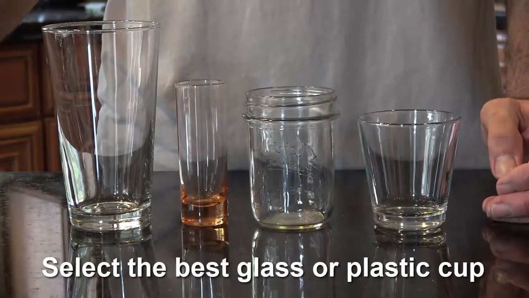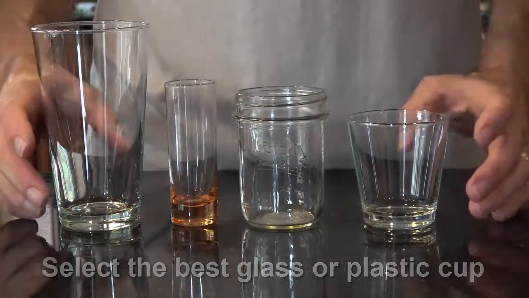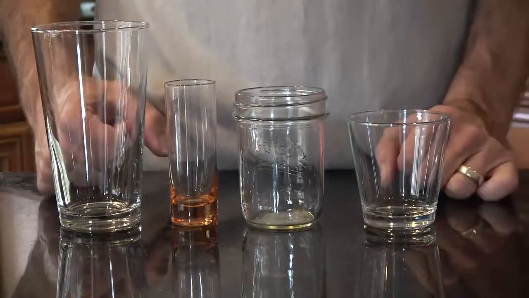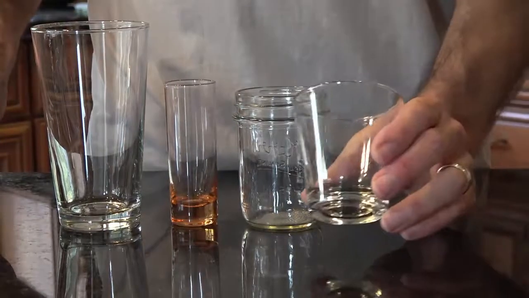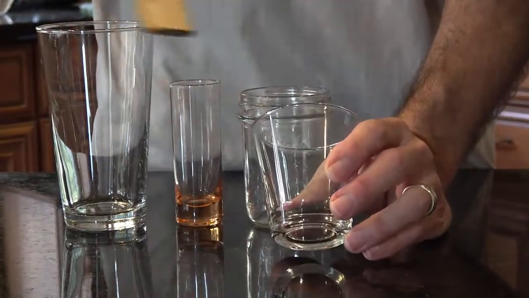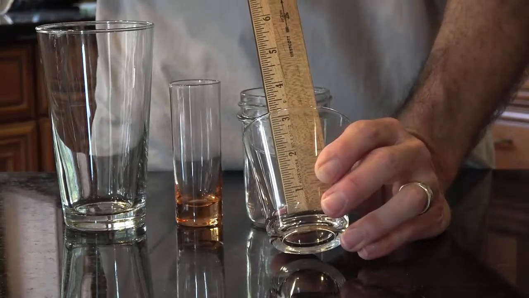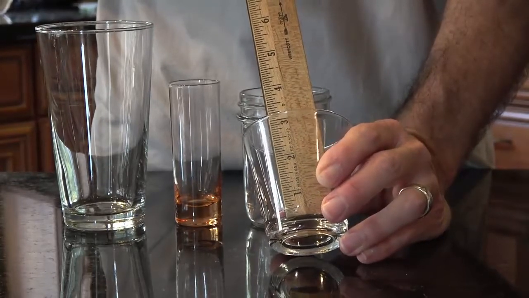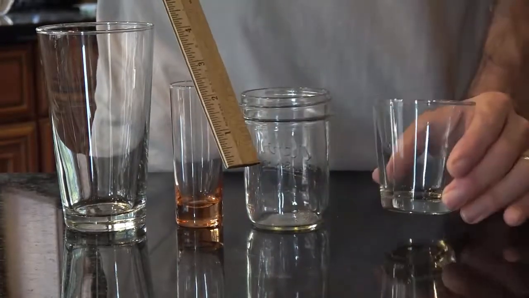The first thing we want to do is choose a glass to hold our liquid so we can do our density measurements. I found a variety of glasses in my house and I'll tell you which ones I think are the best. This glass is a little too short. It's only about three inches deep. I think we need at least three and a half inches, that's nine centimeters deep. So I would reject this one.